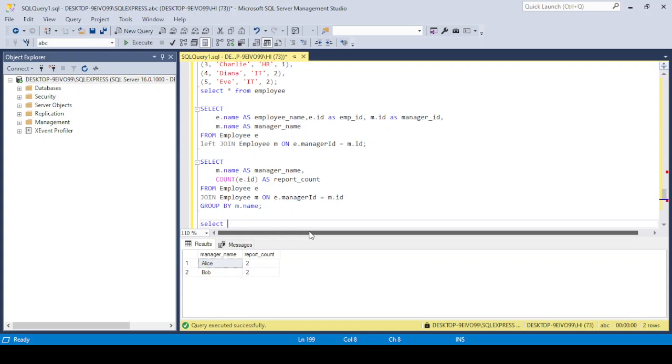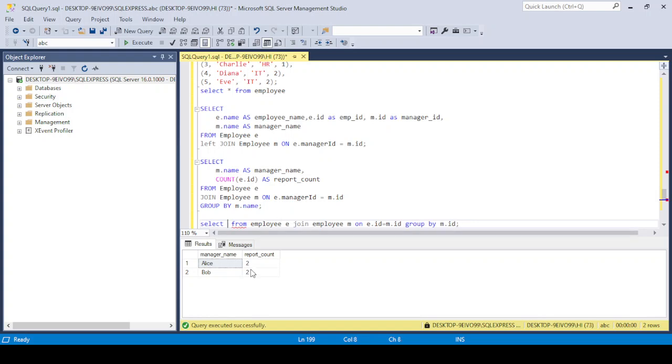First of all, I am looking to retrieve some details. Let me put the from employee E and then join employee M. Now I want to join on their IDs, so I say E dot ID is equal to M dot ID. Now I want to group it by M dot ID also, because both correspond to the same details.